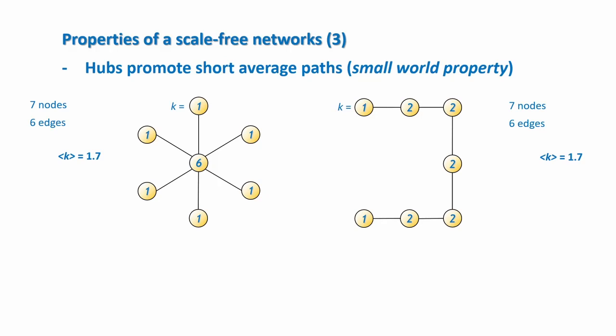The difference between both graphs, which is the presence of a hub node in the bush network, causes much shorter paths between any pair of nodes here than in the linear arrangement. The average path lengths are 1.52 versus 2.67. These are the values for 7 nodes in these structures.